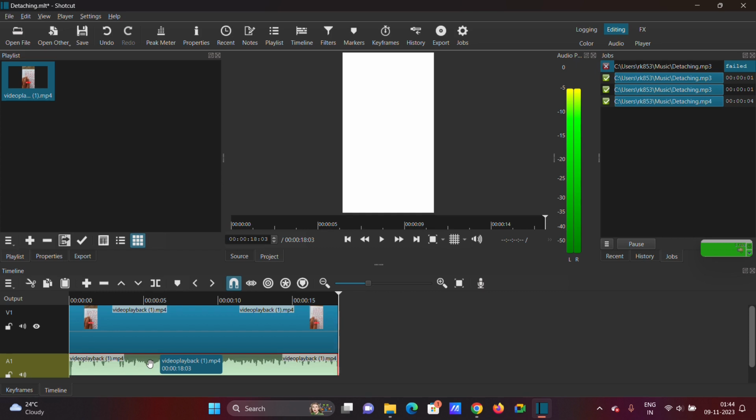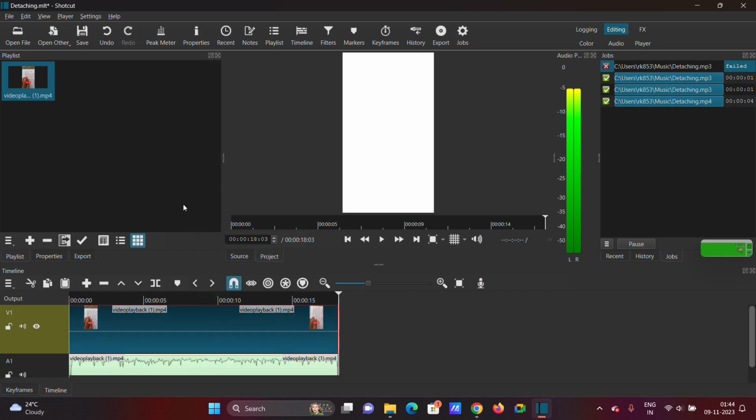There are some audio file types you can search on the internet, and video file types are also available on the internet. So by using this process, you can export the audio or video or detach the audio.